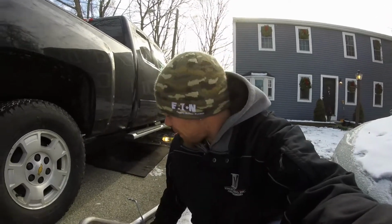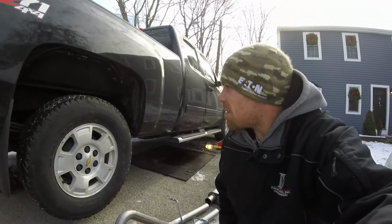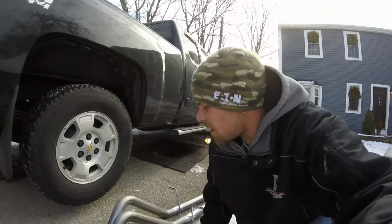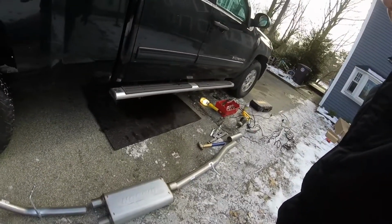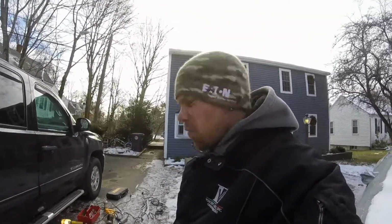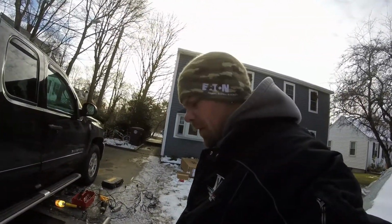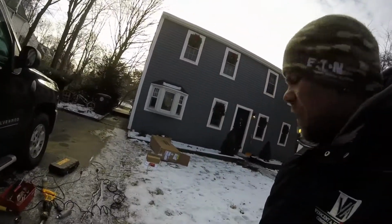What is up, guys? Jim here, and today we're going to be installing this catback system on the Silverado truck right here. It's a late model truck, a 2014, and Gibson sells a complete catback system for this exact truck, so we don't have to do any cutting, we don't have to do any welding, we don't have to do anything like that. Everything comes in the kit, everything you need.